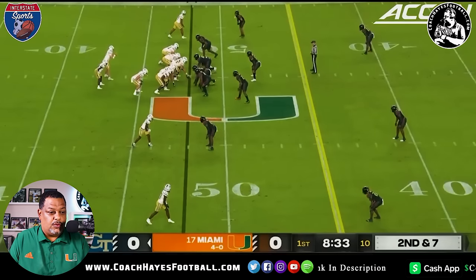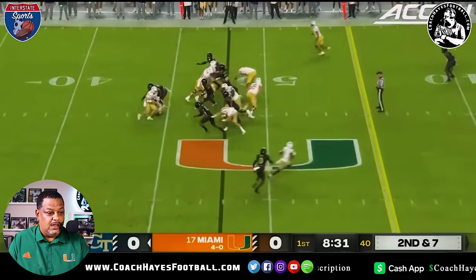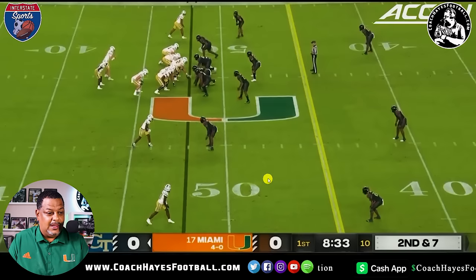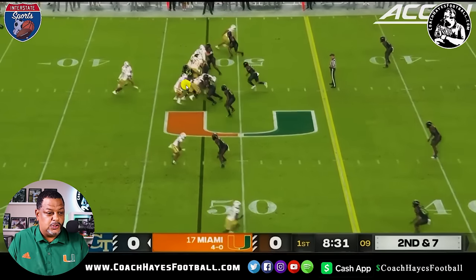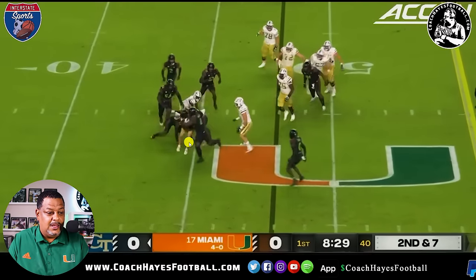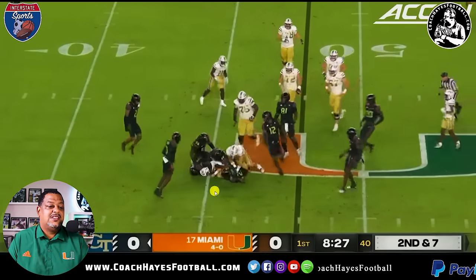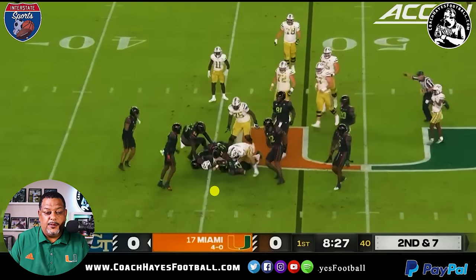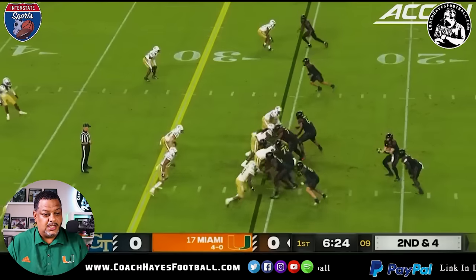Second and seven, 8:33. On defense, you're going to see something exciting right here — this is what I love. Big Leonard Taylor — I talked about him, he needed a breakout game. Boom, super explosive. He doesn't necessarily make the tackle, but he makes the play. And look at the black uniform swarm on this guy — you can't even see that yellow jacket. That's what I want to see from this defense. That's exciting right there.